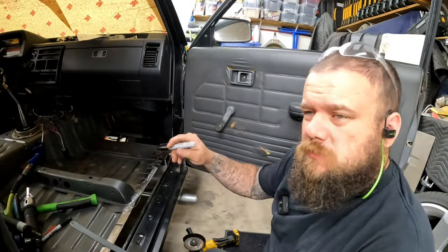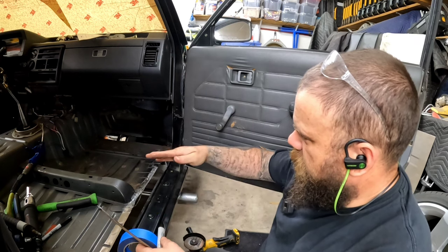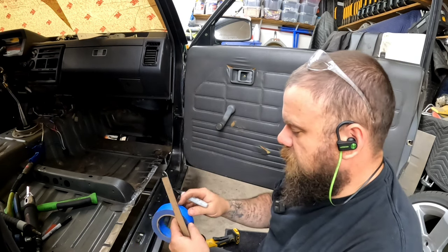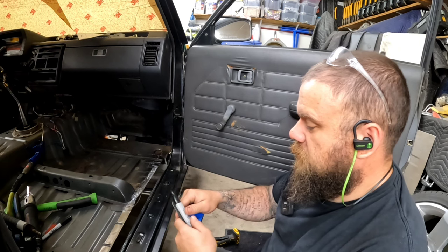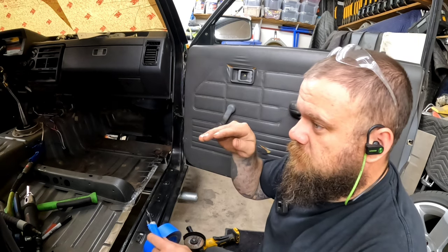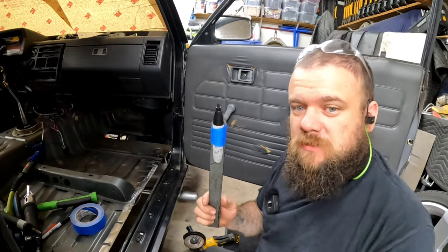So, along the front edge of this, I want to basically come off of this main floorboard and then recreate the factory swoop up. So, the thing that I'm going to be welding in there, I need to form into the corner and up at the same time. And to get a good cut on that, I need to come up with a way to mark that out. So I want to go straight out, but I want to come up a little bit. That way I have something to build up to. So kind of thinking something like this is probably going to be the easiest solution to lay this out.